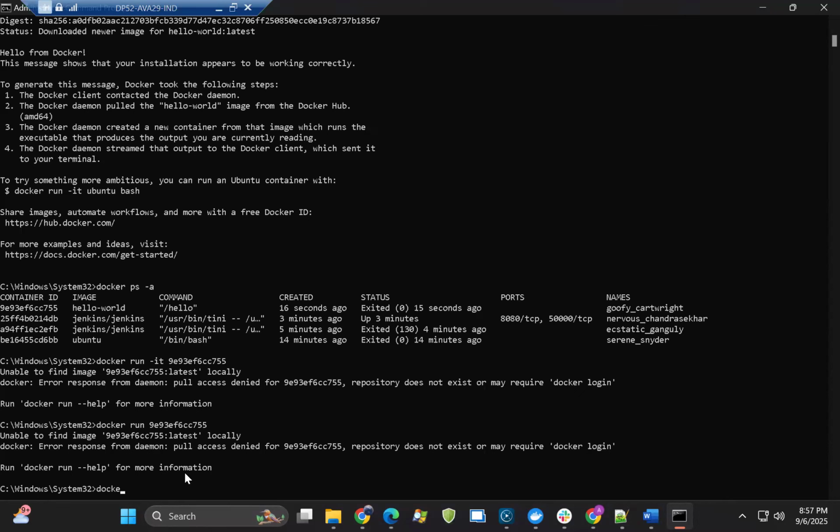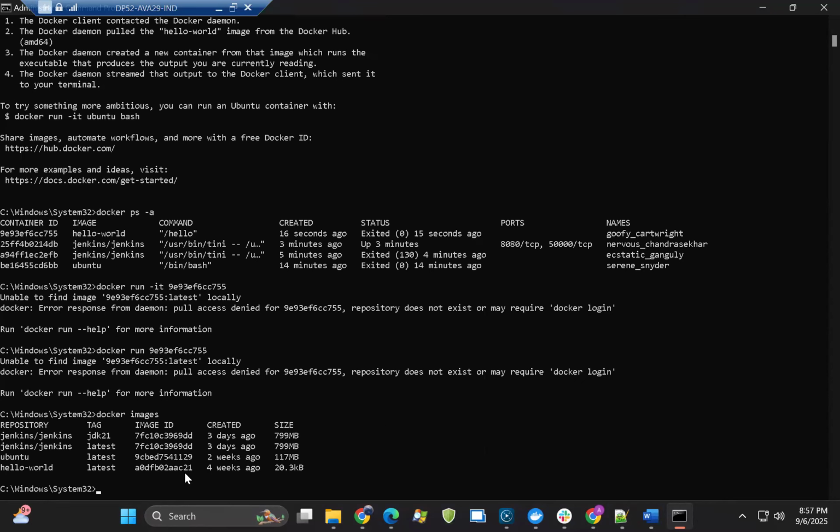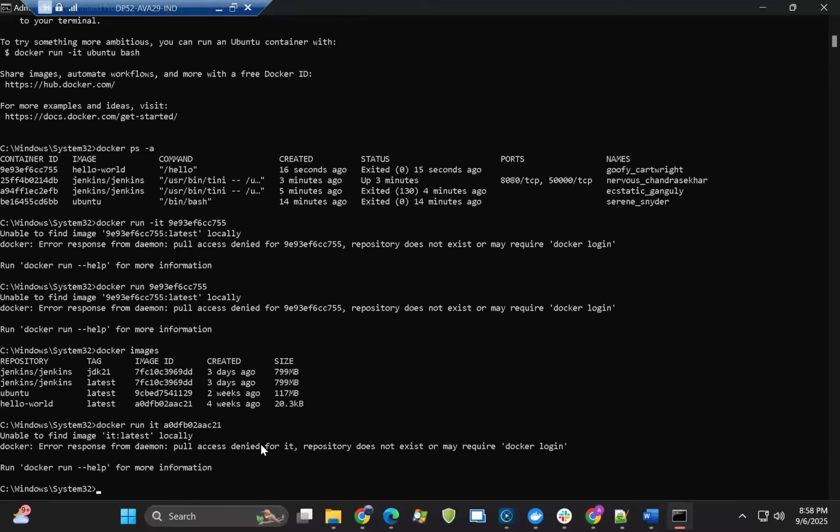So first I'll do Docker images. Now if I do Docker run -IT, interactive mode, and the image tag, hello world, this one. From image, we run the container. Oh, what's the issue? I think you should keep it as a -IT. Oh, what I'm doing? Docker run -IT. You just skipped the hyphen.